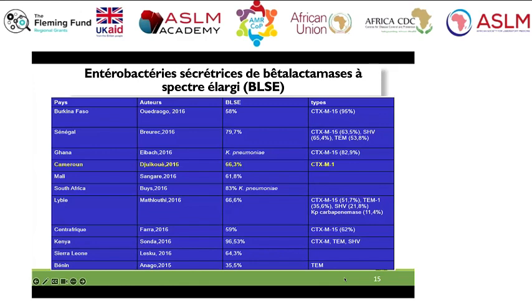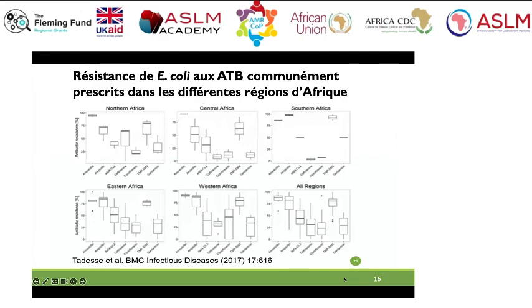We talk about countries with limited resources on the African continent. When we look at some countries, we can see Enterobacteriaceae secreting extended-spectrum beta-lactamase, and when we look at African countries, the frequency of Enterobacteriaceae producing extended-spectrum beta-lactamase is high, higher than 50% on average. For example, in Kenya it is 96.53%. Then we look at E. coli, Klebsiella, especially Klebsiella pneumoniae, and methicillin-resistant Staphylococcus aureus. These are three elements in the fight against multi-resistant bacteria.